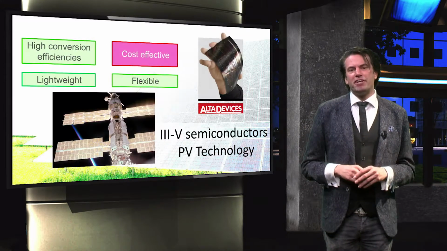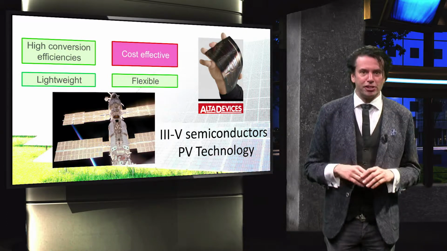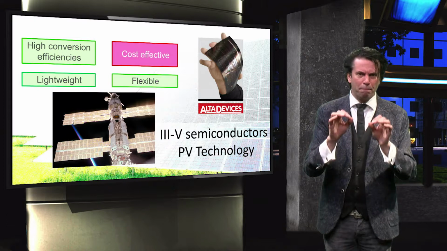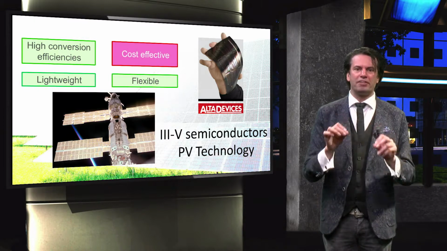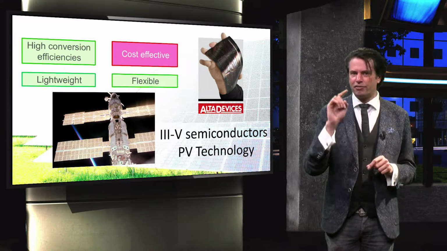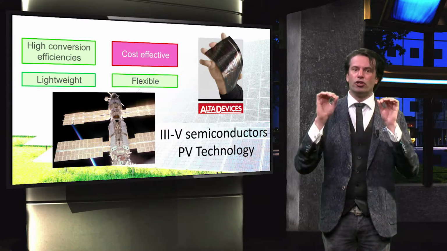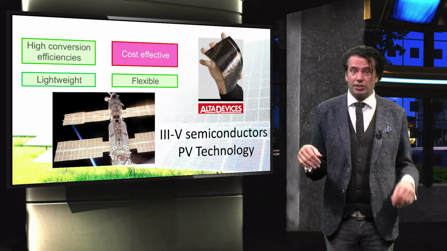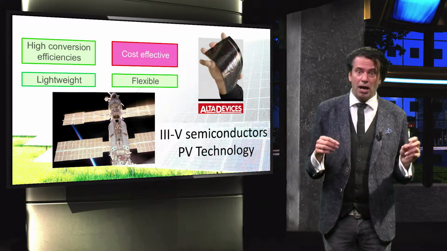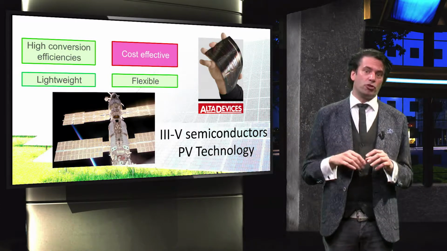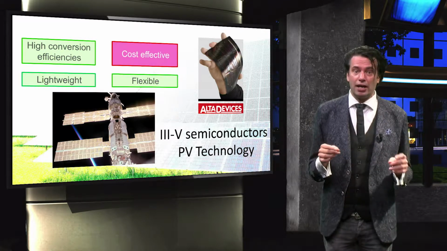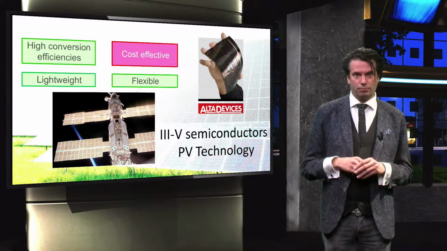The III-V PV technology results in the highest efficiency for devices and small-sized modules. If power per area is the most important metric for the PV integration, III-V PV technology is the logical choice. In case of space applications like satellites, the metrics power per area and power per mass are the most important. III-V PV modules can be highly efficient and lightweight and flexible.